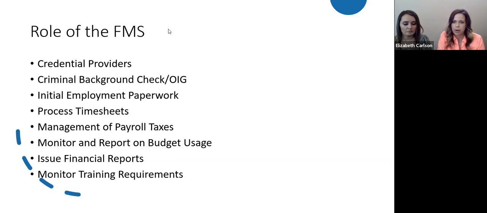So just a reminder that we would want to have that paperwork on file and run the necessary checks with the background check, the OIG. Also, ensuring that they have completed that employment paperwork with the proper signatures, which I think we have a few slides over where we talk about the employment agreement, but everything has to be complete and signed, and that would be something that the employer would be responsible to review to ensure that's complete before that comes to us.